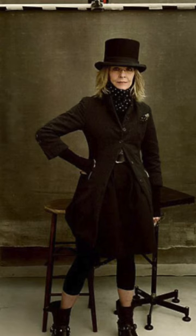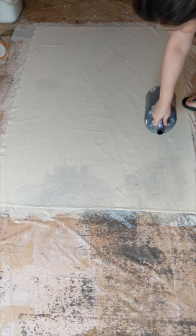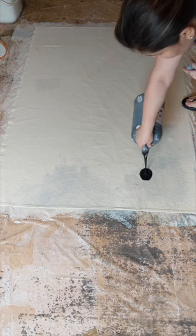This is my inspiration: an image by Annie Leibovitz with Diane Keaton, and the backdrop is an Oliphant. I really love that backdrop and that's why I'm doing my own. So first thing, you open the bottle — prepare to be amazed. It's very simple: you're just gonna spread the paint all over like this.